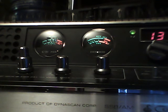This is an SBE Console 2. I believe it's probably from the early 70s, I imagine. It's going to be a D104 leg and a token stand. It's got a Sidewinder 75 amp on it. Copy on the Sidewinder 75 amp on a Console 2 SBE base station, man. Great radio. Good combination there.